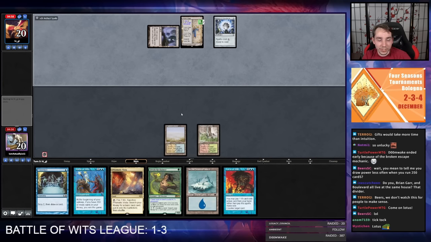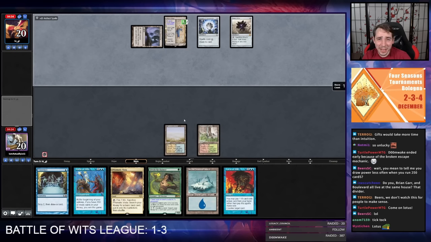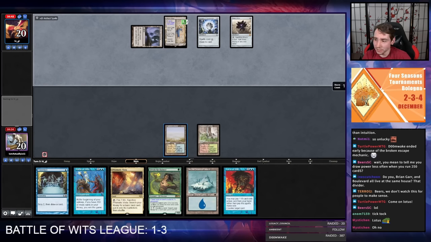I'm worried about fetching. Ugh, they hit Black Lotus. It's so bad for me. Come on, just tap out and play a Golos. Play a Golos here, please.